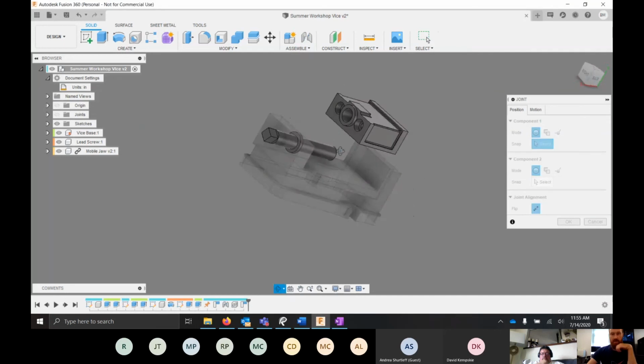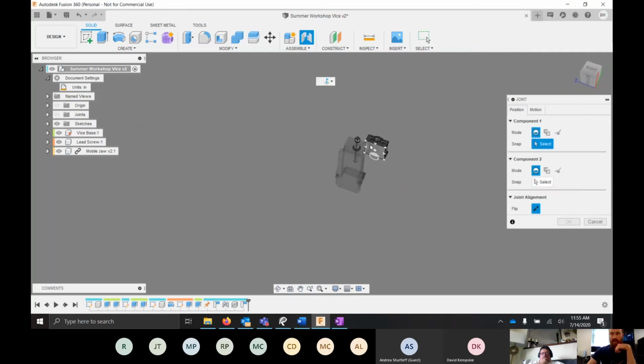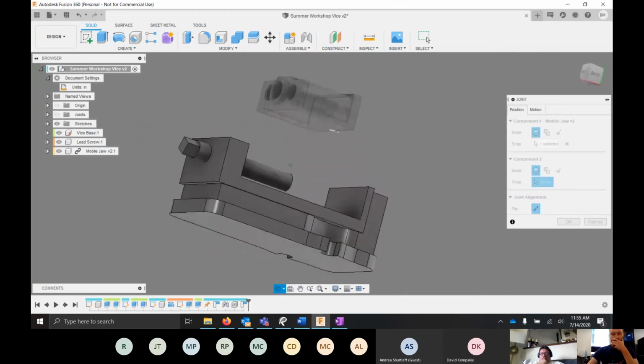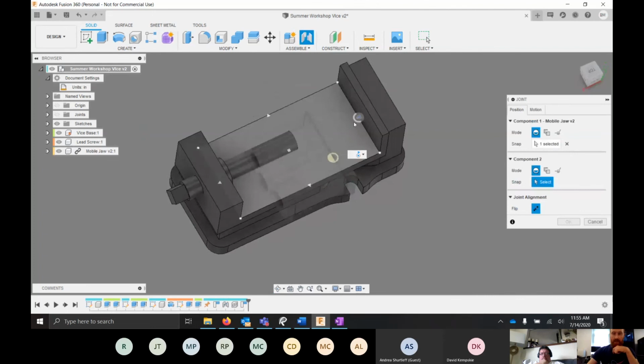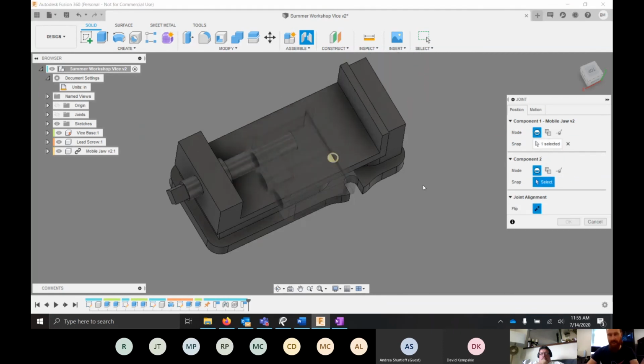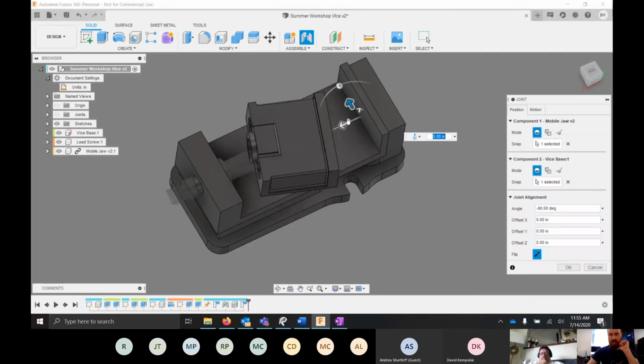We're going to capture position once again. And what I'm going to do here is, this may seem like a little bit of a weird choice, but it will make sense in a second, is again, we're going to hover over the bottom face of the mobile jaw and select the center front. And then on the vise base itself, we want to grab this point, which is the corresponding point on the saddle floor. I happen to just click the wrong one at the end there. So if you ever click the wrong one, you can always hit this little X mark next to your selected object to give it another go.